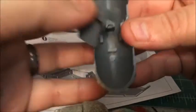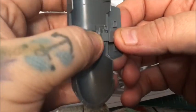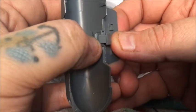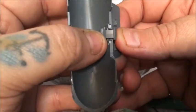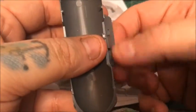Okay. Actually, it'd be this side over here. Sorry. So, yeah, it would sit there like that. And with that little piece covering it, you could slide it up just to open it up. And that's where the missile would be.